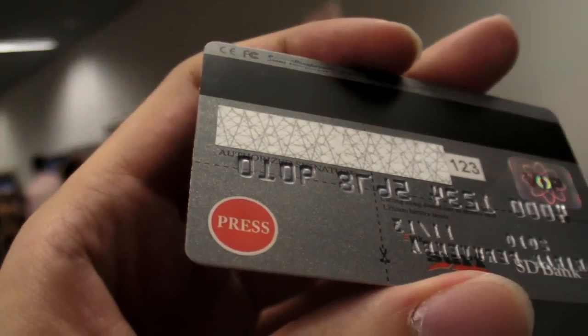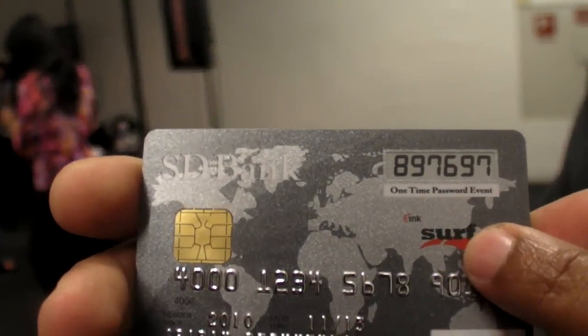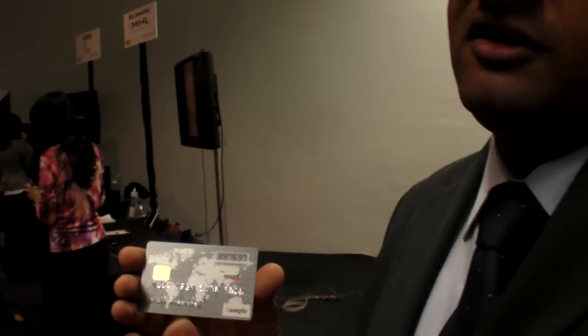I'm going to press that — there's a button in the back that I pressed — and the display lights up. You can see that even in this, it's not a very high ambient environment, but you can still read it very clearly. Take this outdoors and this display will look absolutely gorgeous.